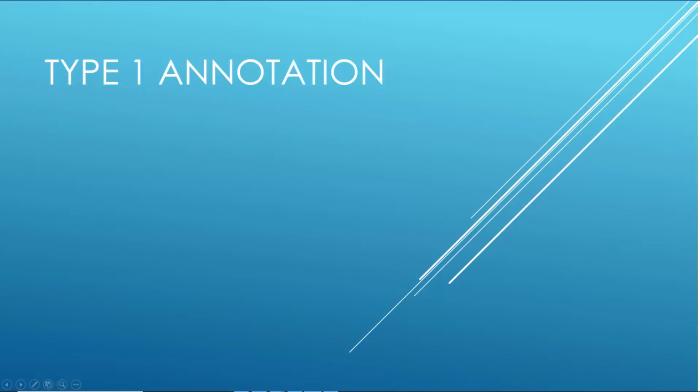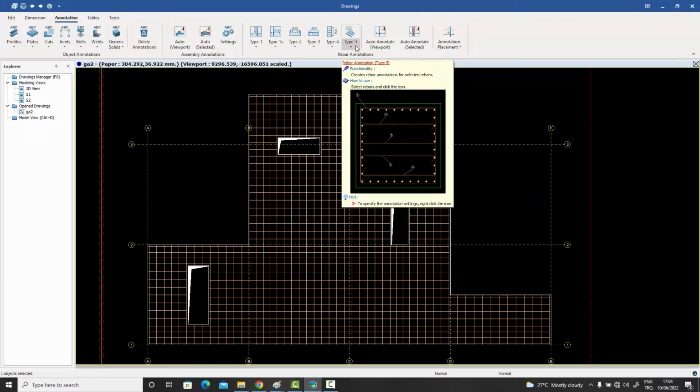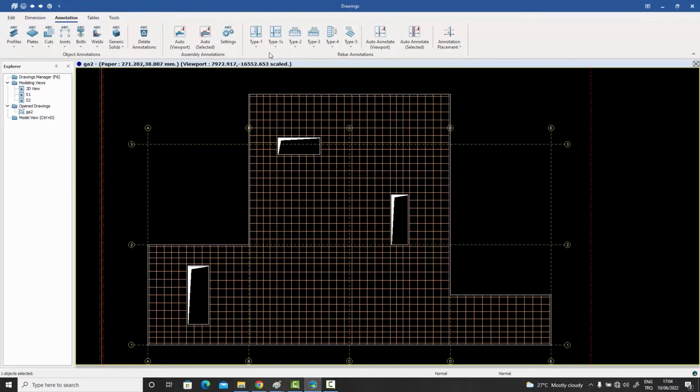Now, at the moment in Comosys, if you go to the annotation menu, we have 5 different types of annotations. There's type 1, there's a modified type 1 as well, but let's call both of these type 1. Then there's type 2, type 3, type 4, and type 5. As you can see on the screen, and as is probably understandable from the icons, type 1 is for situations like the plan view, in which you can see the entire range over which the rebars are placed, and you see the rebars as lines. If this is the kind of bar you want to annotate, you will be using type 1.